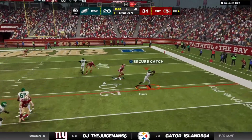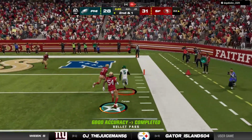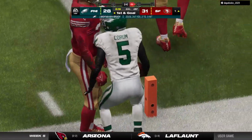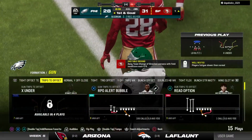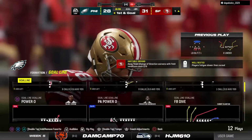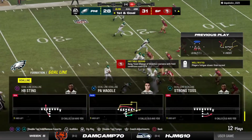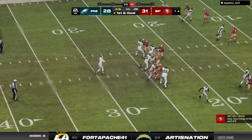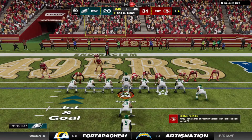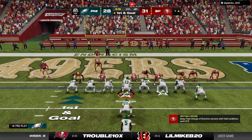2nd and 1. He's going to hit his man out of the backfield, complete. And so close, he gets it to the 1. Out of bounds right there. And here we are in the 4th quarter, partner, to watch them drive for what would be a go-ahead touchdown. And you and I both know this is where you need a quarterback who can keep his cool back there. Not just for himself, but to keep the rest of the team relaxed too.